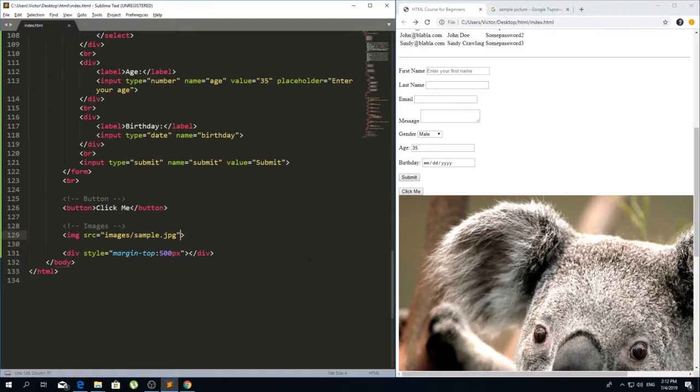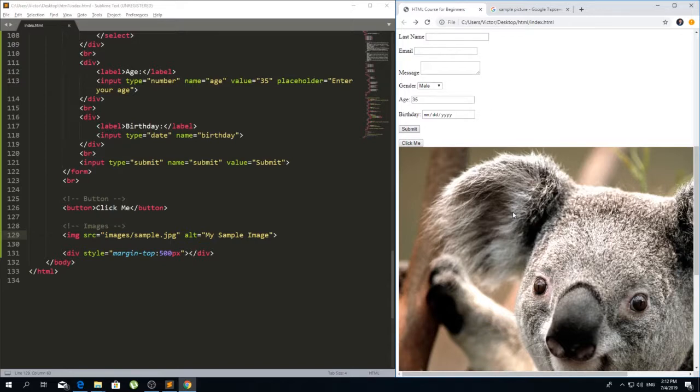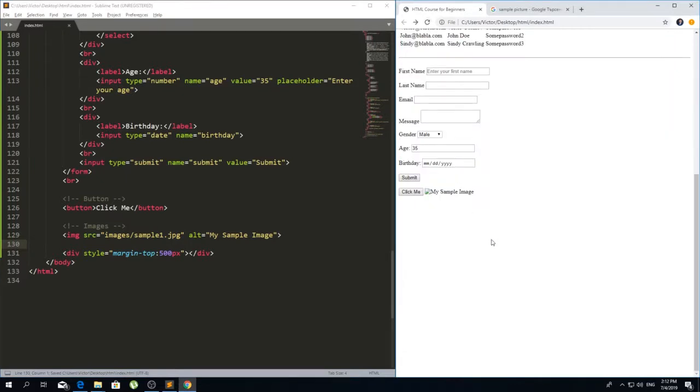And usually when you create an image, you will put this alt tag, and what this will do, it's going to put whatever text you put here, it will show it into the page if it cannot load the image. So let me show you what I mean. If I say my sample image, and if I reload, nothing will happen because everything is fine, it's finding the image. But if we change the name of the image and we reload now, because it cannot find the image, it is displaying on the browser the text that I put here, and it's my sample image.